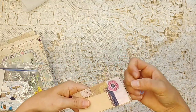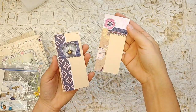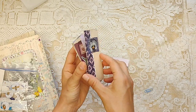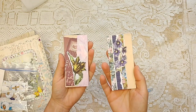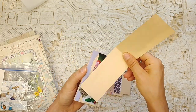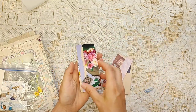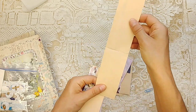Then these are a tan copy paper base. And again, they are over the page. They open up. You can journal on the inside. They go over the page. However, you could rip them open or cut them open and use them as tags or separate journal cards, in which case you would get double the amount.